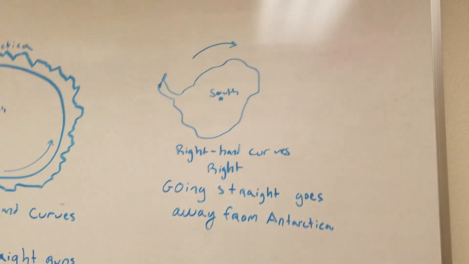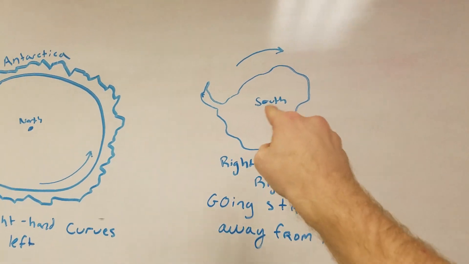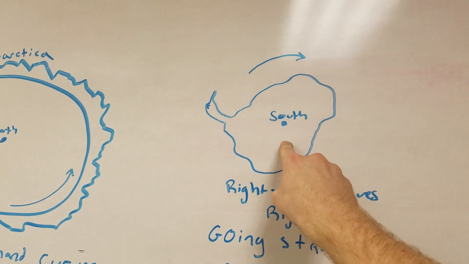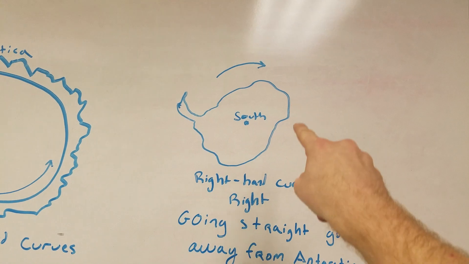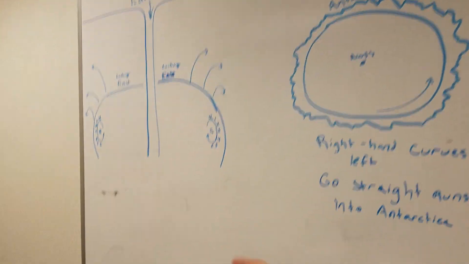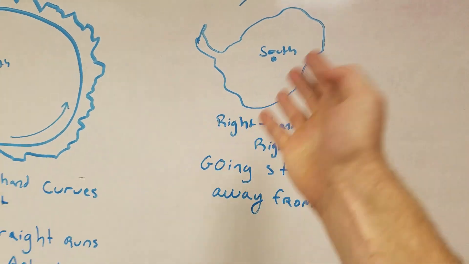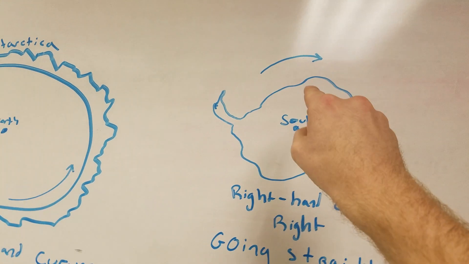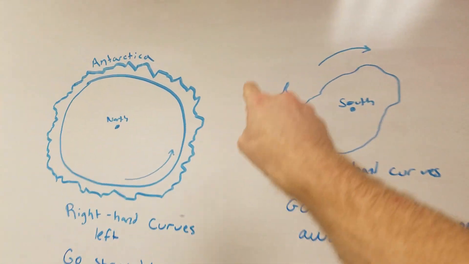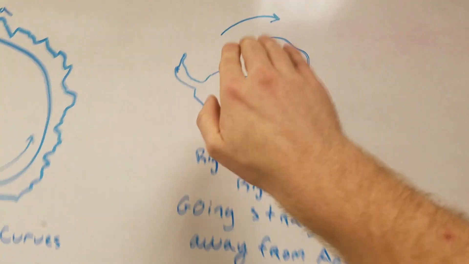Well on the actual planet Earth we have to turn to the right. We have to curve to the right and here you can see why, because it's actually a circle defined by a different pole and you're not on the inside of a circle, you're on the outside of a circle because you're on the bottom of a piece of paper or a ball. Here you can clearly see it because it's obvious, right hand must curve to the right. If you want to keep Antarctica on your right side you must curve to the right, clockwise. Going in a straight line you go away from Antarctica.